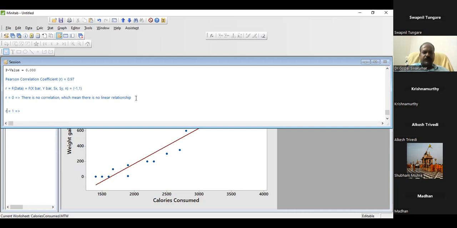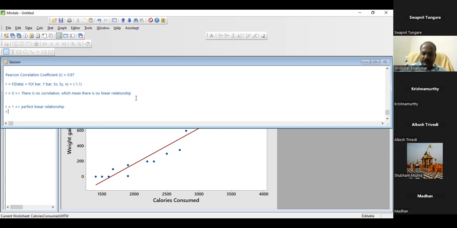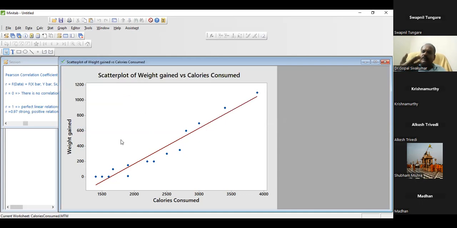But when r equal to 1, the relationship is a perfect linear relationship. In our case, currently, r equal to how much? 0.97. That means strong relationship, because it is close to perfection, isn't it? See, why is this formula created? Because some people are good at reading the graph. You read from the graph and you can straight away comment. What is the relationship? Strong, positive relationship. Am I right? Strong, positive correlation.